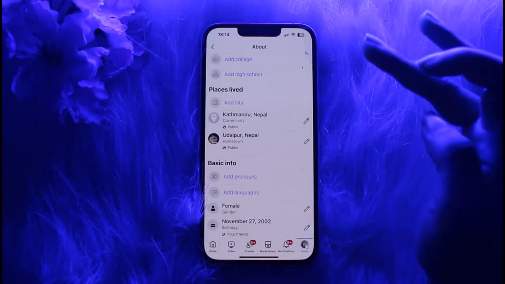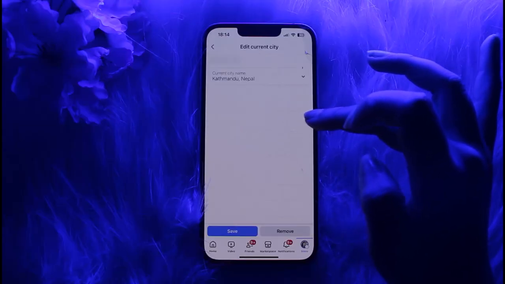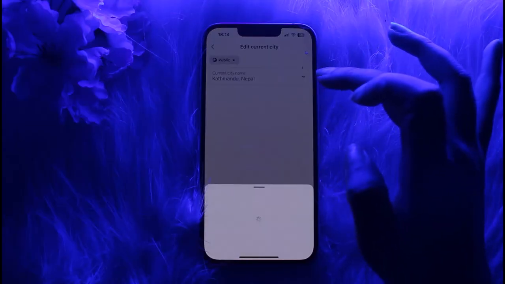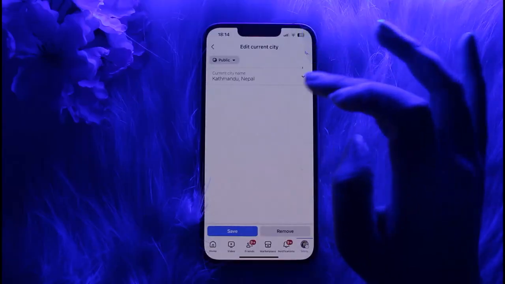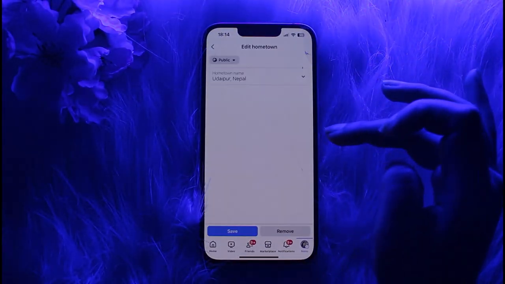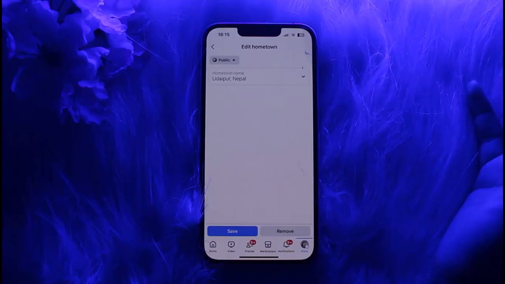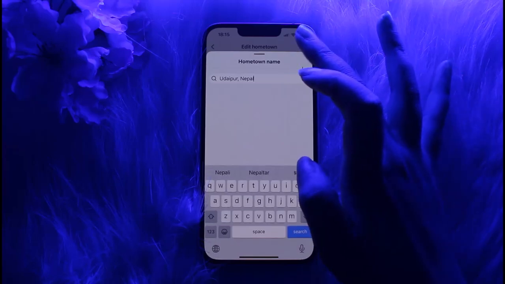You can change your permanent address as well, and for the temporary as well you can tap on this edit, and can simply go ahead, tap on the drop down icon, simply search up which place you would like to change it to, where you are at, add in the information, tap on save. You're good to go. If you want to change your another location, you can also go ahead, tap on the drop down icon, add in your location right over here.